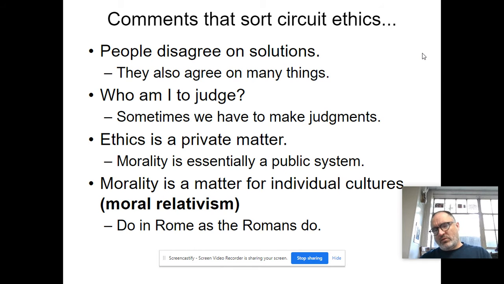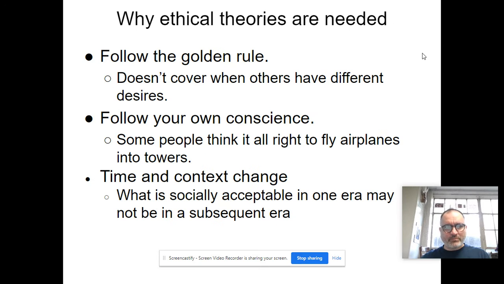Those are things that we steer away from. So we really need ethics because some of the things that we go to don't necessarily work. So you could be like, well, follow the golden rule, do unto others as you would have them do unto you. Well, that's kind of tricky because what I would do unto someone may not be what they would want done to them, for one thing, and they may not appreciate that. So we have to understand that even some of our sayings about behaving ethically are problematic.